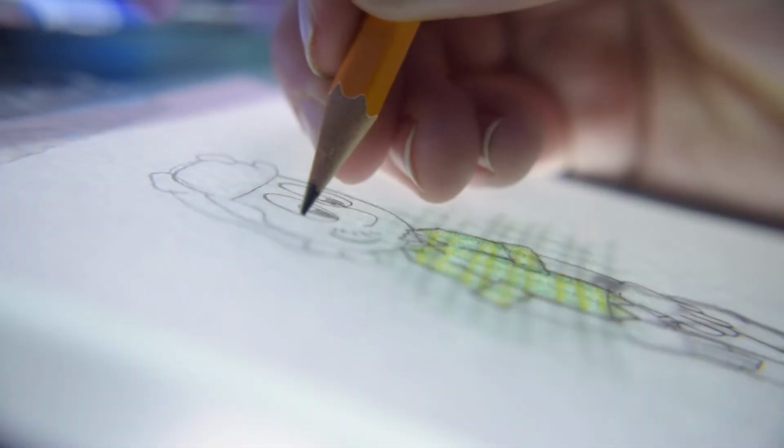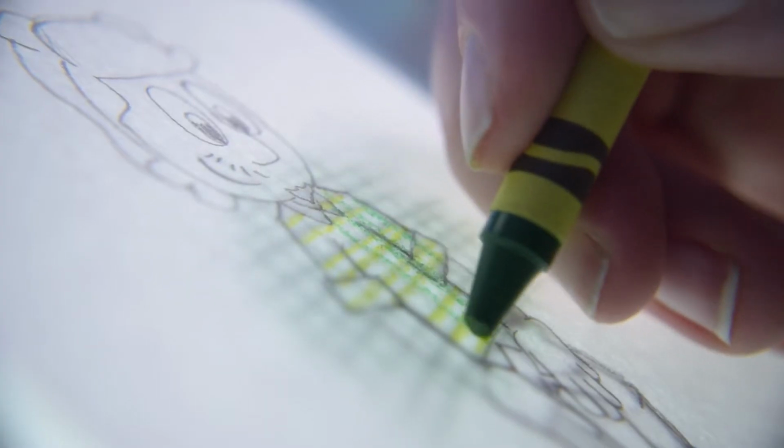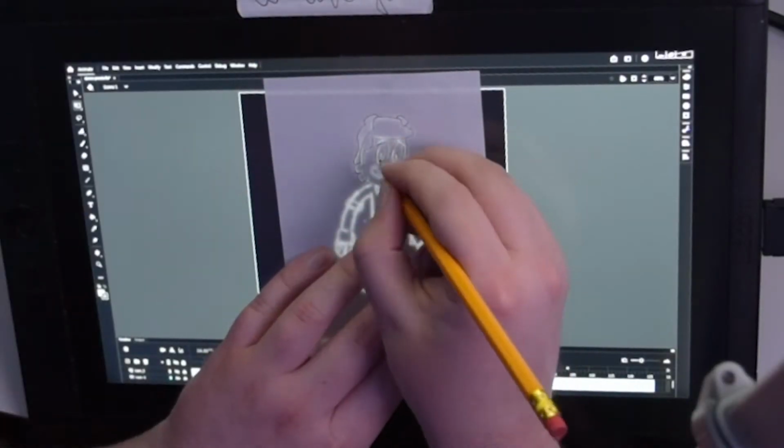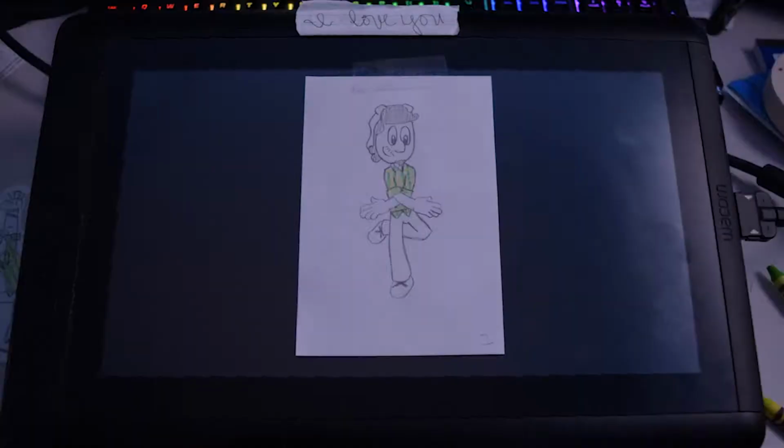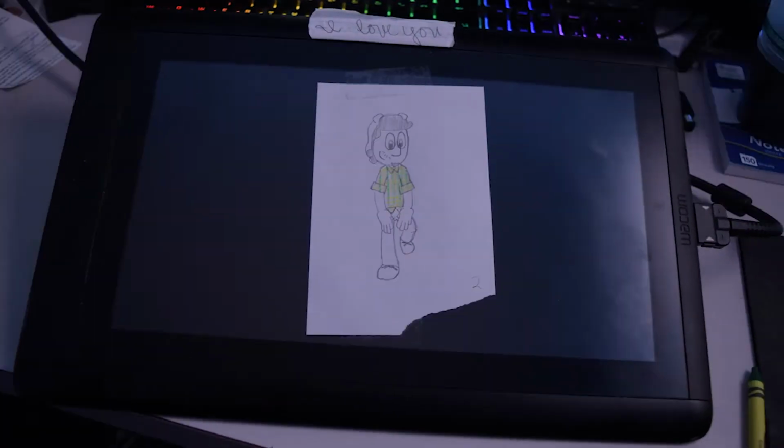I trace out my drawings with a sharp pencil, and then I have a template and 3 crayons that I use to make my plaid shirt. I absolutely love mixing art mediums like this. The waxiness of the crayons is going to pick up and reflect the light differently than the pencil will, so it adds a little bit more depth to the character. It's actually why I came up with the whole Wacom tablet tracing table thing, as opposed to just printing these out, because yeah, I do have good pencil and crayon brushes in Photoshop, but it just doesn't look the same.